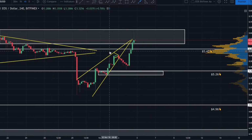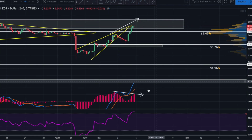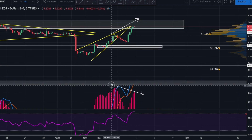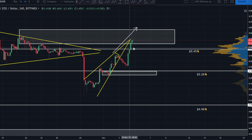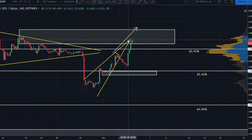We are getting a little bit of bearish divergence, however, though. If we look again, we see that price created a higher high here. Look at the MACD. We can see the MACD, this is on the 4-hour, the MACD created a lower high. So again, that is bearish divergence, and that does suggest that price may be coming back down for a possible retest. And what I would like to see on that retest is for this, what was resistance at $5.45. That was resistance. That should act as support.